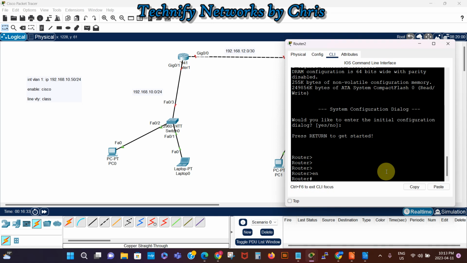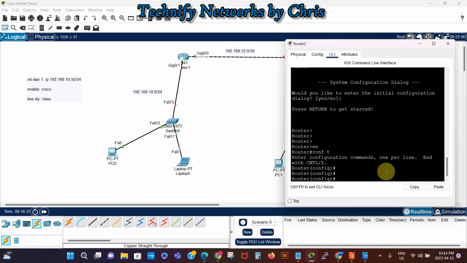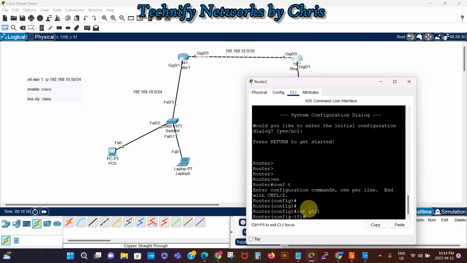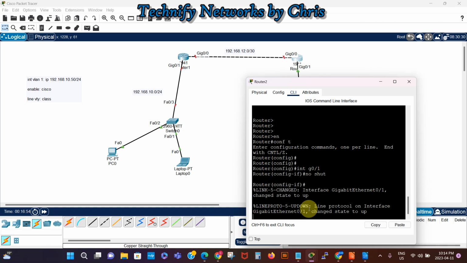So enable, conf t. Then the interface gigabit 0/1. That's the interface facing our LAN, so we'll say no shut.